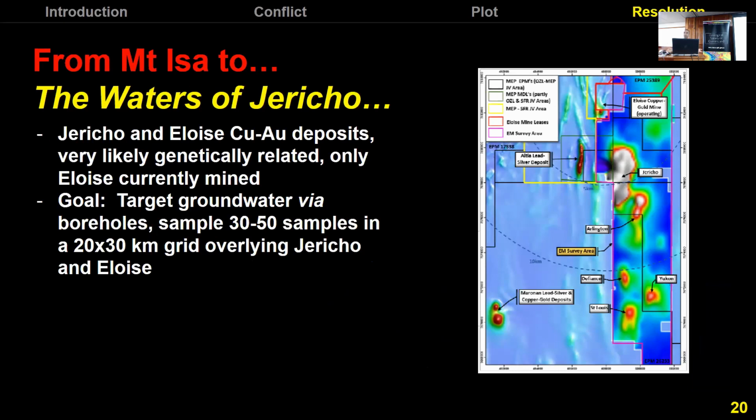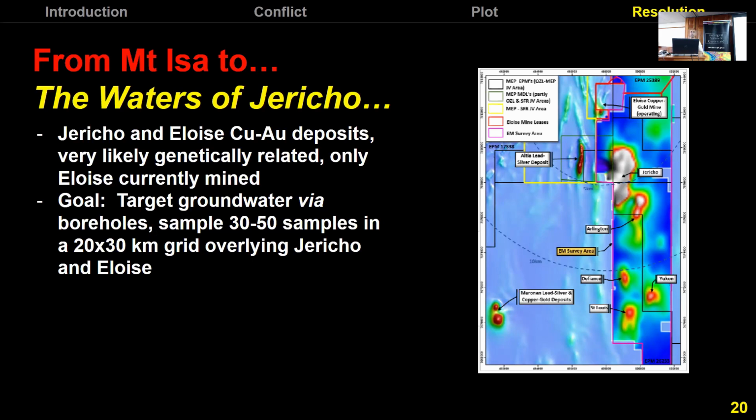So I'm just ending the presentation by talking about what we've been doing for the better part of this week. We've been doing some work in Mount Isa, looking at sulfides, so chalcopyrites and sphalerite, and then also groundwater. Without really saying too much, the results of that have looked very, very promising.